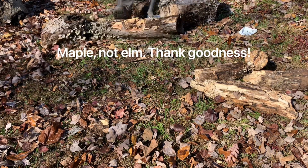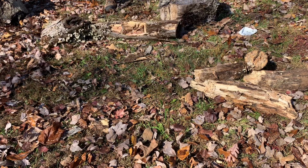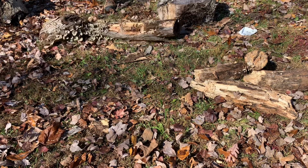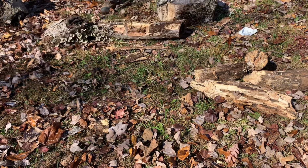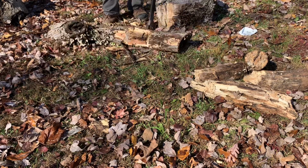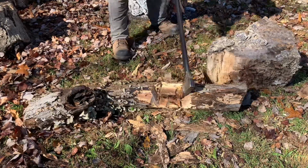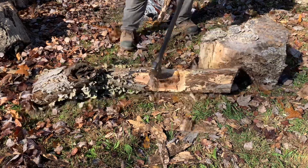Later on, you'll see me get a wedge that I got from my uncle, and it's the first time I've ever used a splitting wedge to date, and it actually worked pretty good. I was able to get them down to smaller chunks, and still, even the smaller chunks were just hard to split. It's like the grain and the fibers are so much stronger when it's big like that. It really makes for some hard hand splitting.